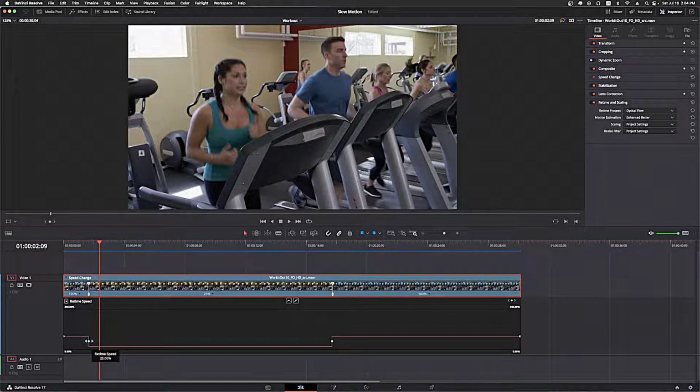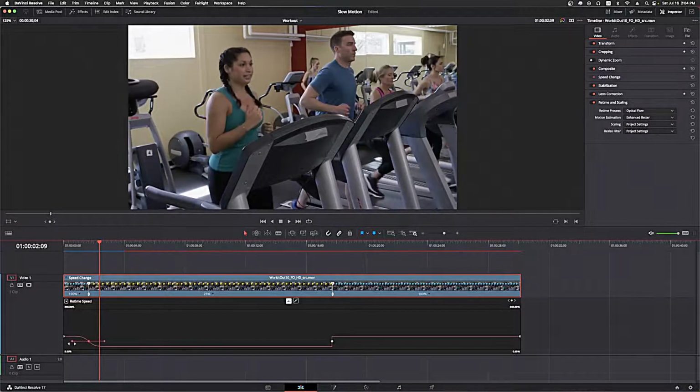Clicking on one of the keyframe-looking elements that define the speed points selects it and changes its color to orange. At the top are two option buttons for the speed point. The leftmost one will allow us to feather the speed point's acceleration, and the rightmost one will make the speed point's acceleration linear. I'll click on the leftmost feathered control like this, and now we can see we have handles that will allow us to soften the acceleration curve of the speed point.